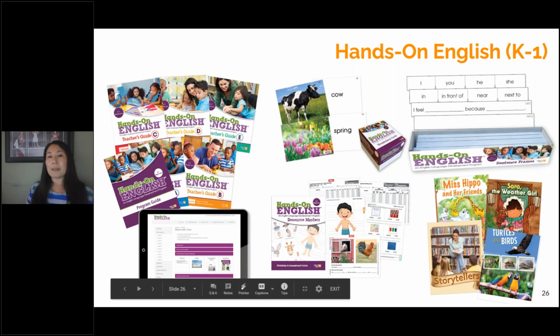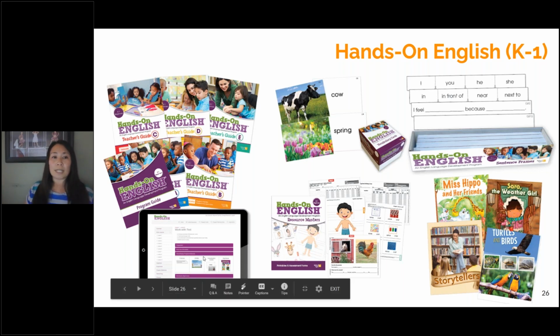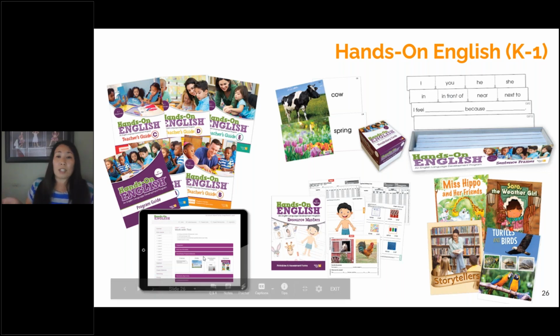You can also have the big books, whether they're big and you're flipping through them. You saw Miss Hippo and her friends, as well as farm animals from that on slides. So through the teacher's e-port, you get access to a lot of digital materials. However, the students don't log in.